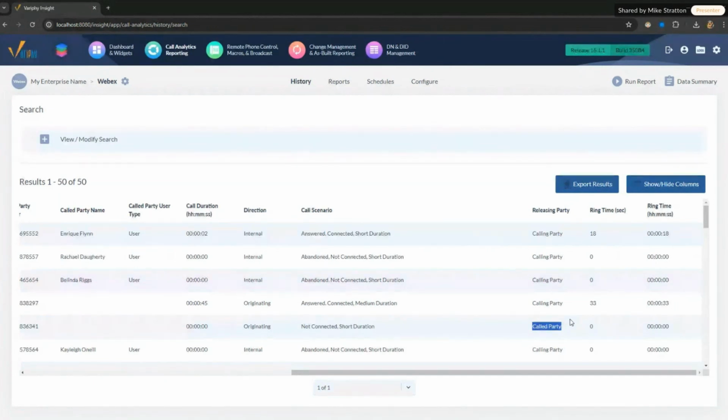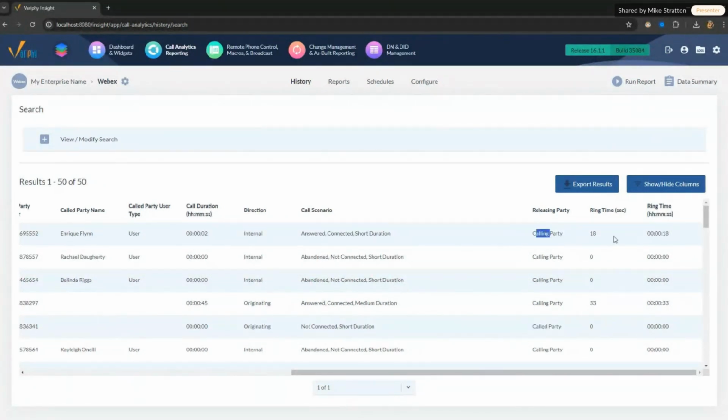The unknown entry, if you see it in the data coming from Webex, is used when the call has partial information or if it's unable to gather enough information about the party who released the call. So basically, if Webex can't figure out who hung up, the call gets tagged with unknown. If they can figure out who ended the call, they'll put it in the data, and we'll see it as either call party or calling party.